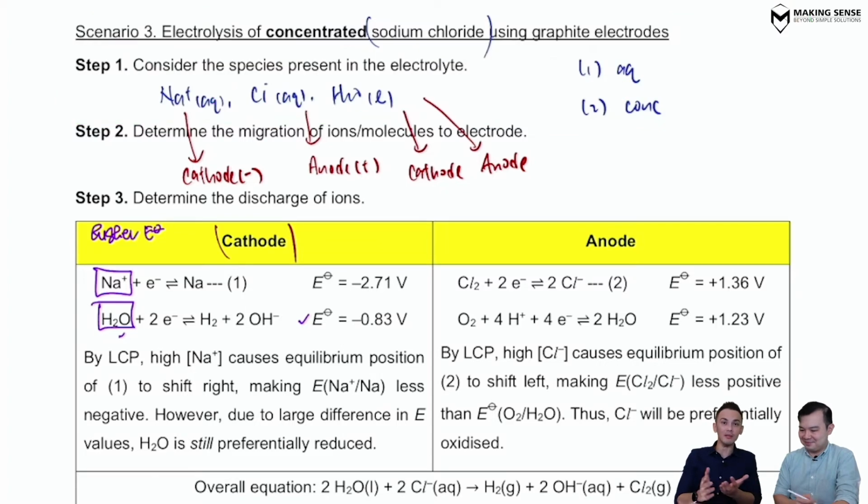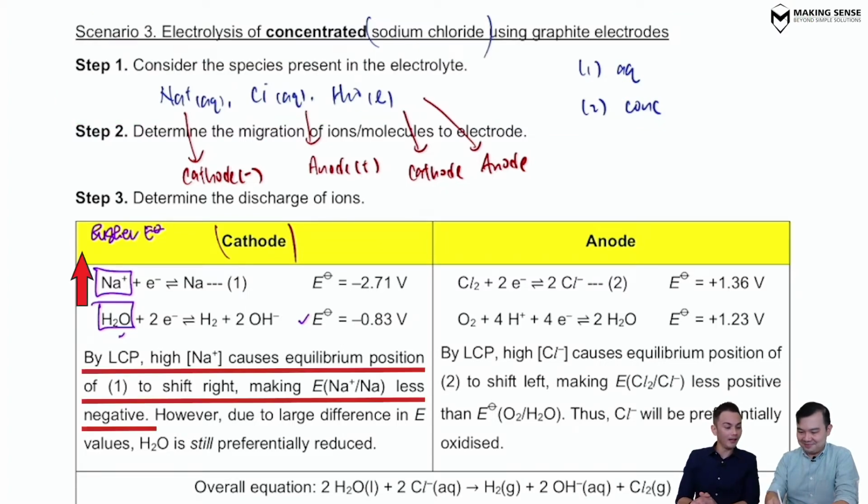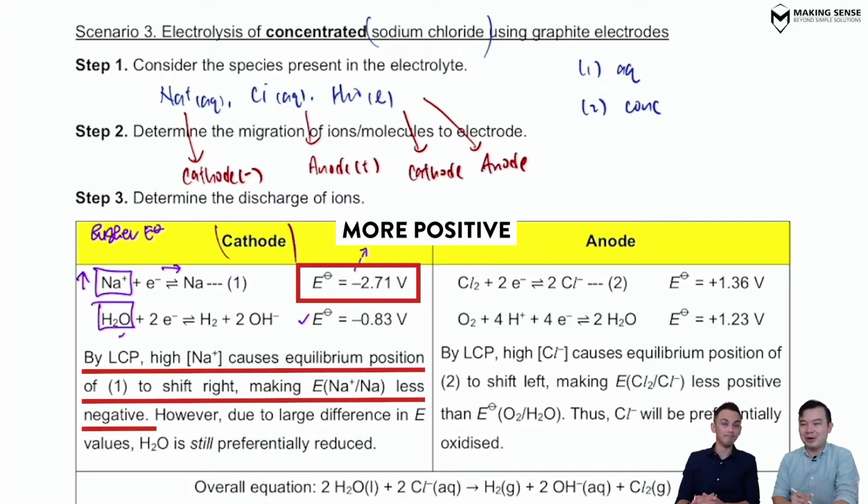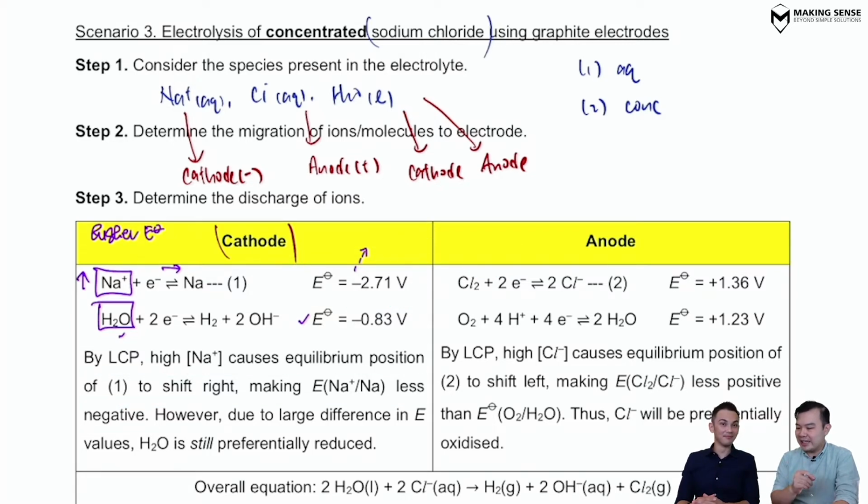Sure. So I'm going to increase the amount of Na+, and that is probably going to shift equilibrium 1 forward, right? And shifting this forward means that I'm going to make this E0 value more positive. Okay, wow, that's a bit confusing. So more positive, negative 2.71, they're going to increase to a value probably around, let's say, negative 2. Okay, so this is an arbitrary value. It's not a fixed value, but we're just going to make it negative 2.